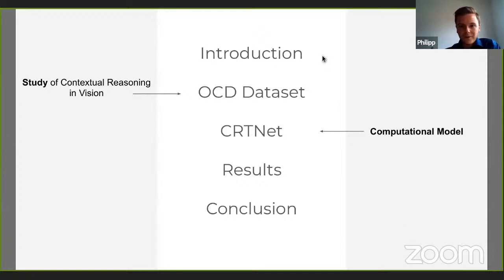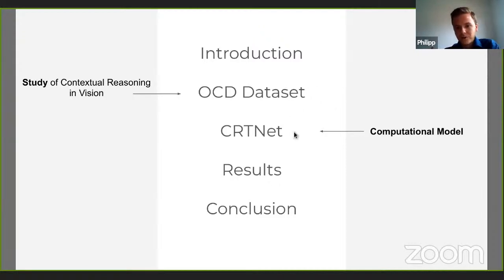So therefore, the plan will be to start off with a short introduction, especially concerning a formalization of context, or some way how we can structure that a bit more, and that will be important for the rest of this talk. Then we will proceed to the OCD dataset, which we created here. OCD stands for out of context dataset. And that will address the 2 points which I tried to motivate before.